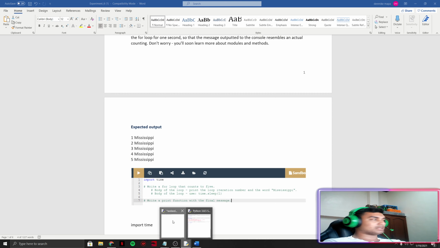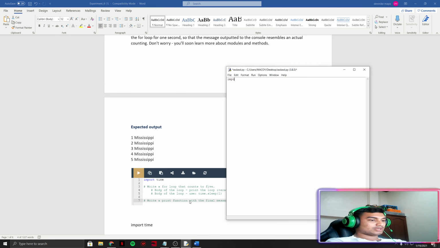So let's go. Import time, i equals 0, then for i in range, let's try 6 loops. After we write this code, it will print 6 Mississippis.